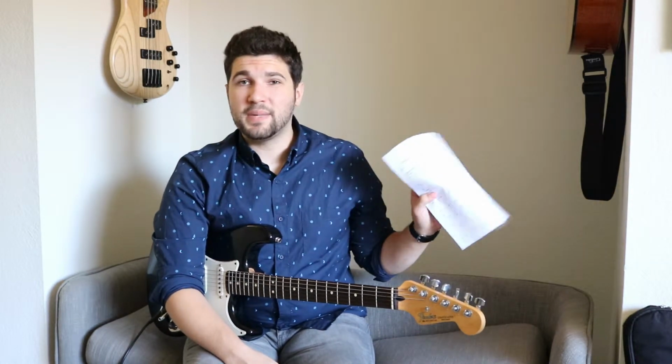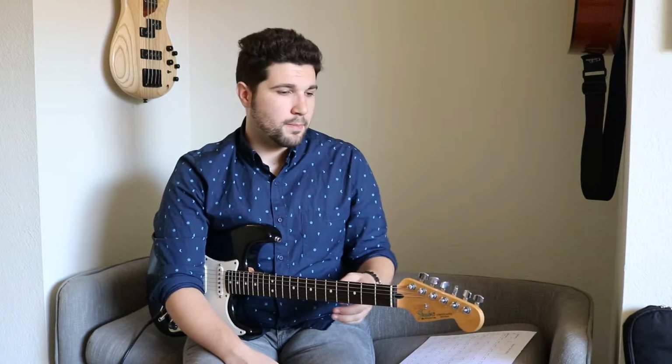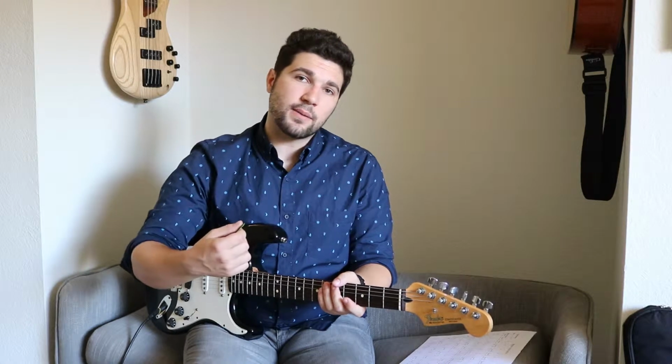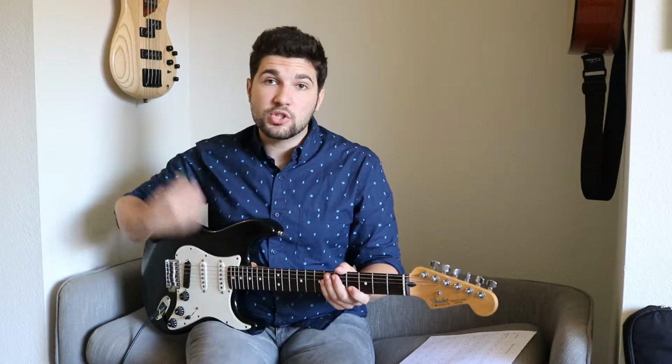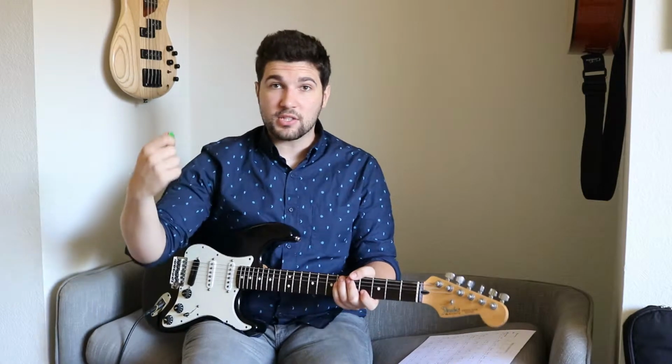Okay, so letter B is straight eighths. It's basically the exact same thing, but we're gonna add in up strums. So when you think about it, if I'm doing a bunch of down strums in a row, in order to do multiple down strums, I have to bring my hand back up. Okay? That gives us a chance to strike the strings again.